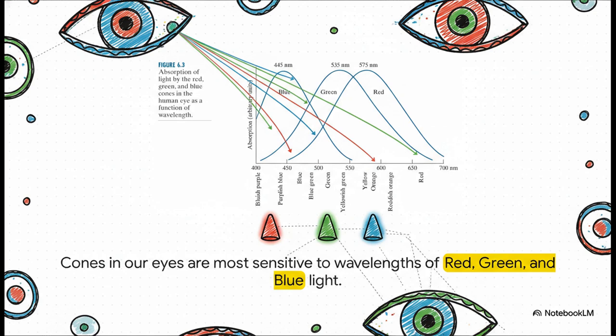Okay, now here is the amazing part. The back of your eye, the retina, is lined with these incredible light-sensitive cells called cones. And it turns out we have 3 different types of cones, and each type is most sensitive to a very specific wavelength of light. And can you guess which ones? Yep, their sensitivities peak at red, green, and blue.